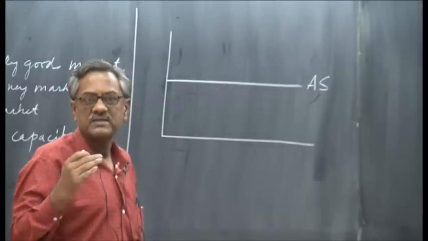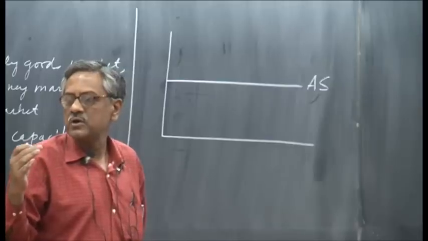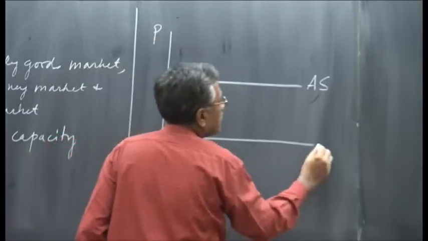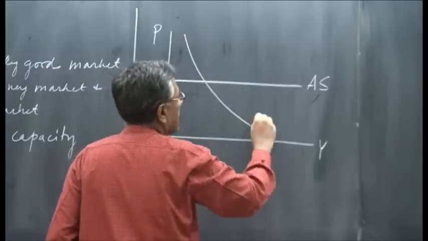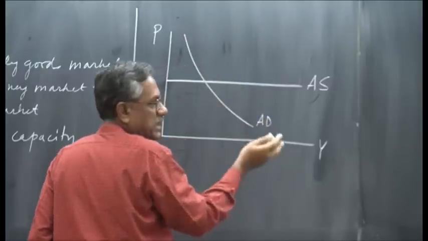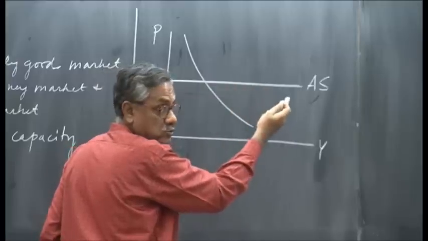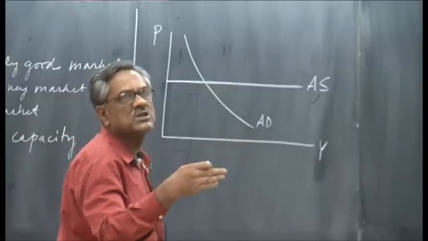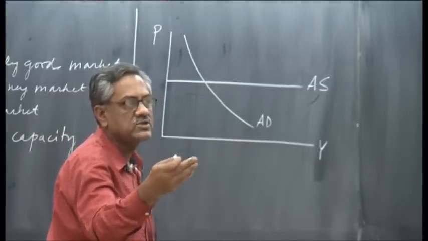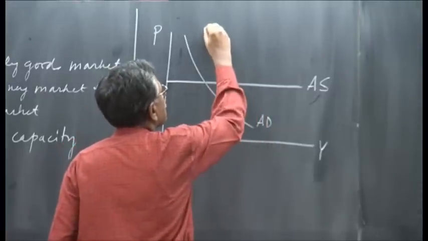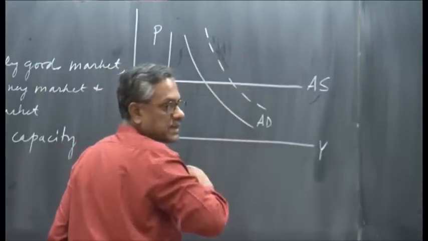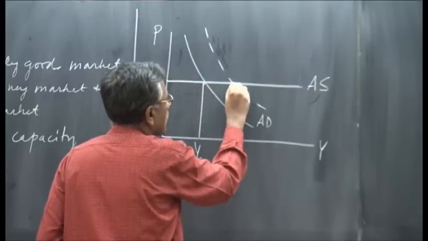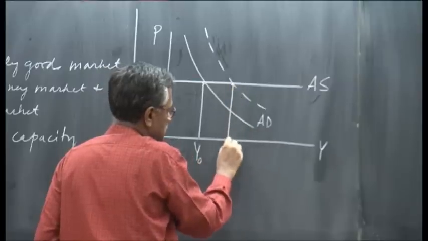All right. So it becomes very passive. It doesn't determine the output level. What determines the output level is the demand position, aggregate demand position. If for any reason aggregate demand shifts out, no problem, supply capacity is there, companies would just meet your demand, supply the extra output. Suppose the aggregate demand shifts out to another place, all that will happen is that output level from Y0 can easily change to Y1.